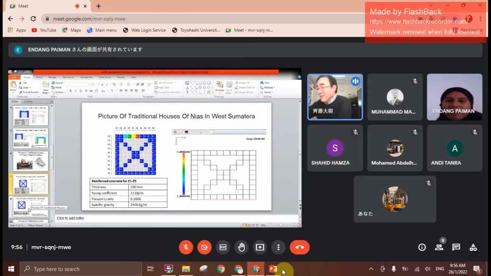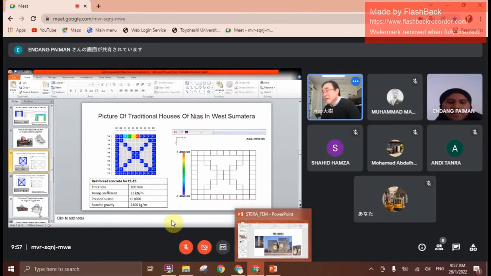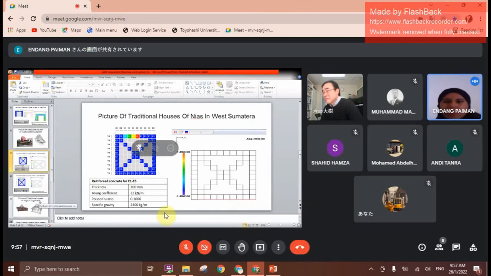Maybe I used an element near the center. This is only one element connecting at the corner, right? Maybe this element is not appropriate. I tried it again and again, but I still have the same analysis result. If I make it move right here, it's still no straight line, and if I click analyze, it doesn't show any colors. It's a little bit shocking for me.